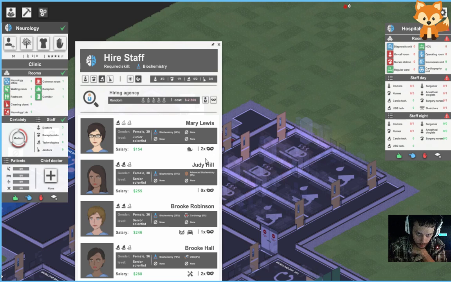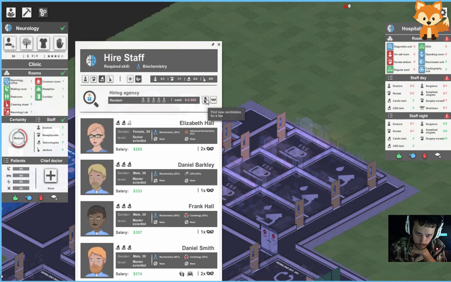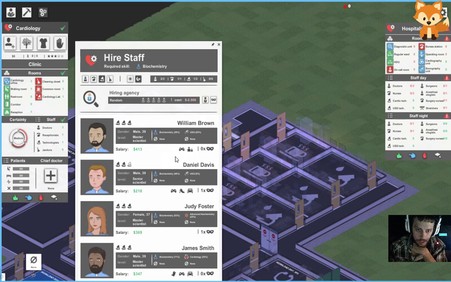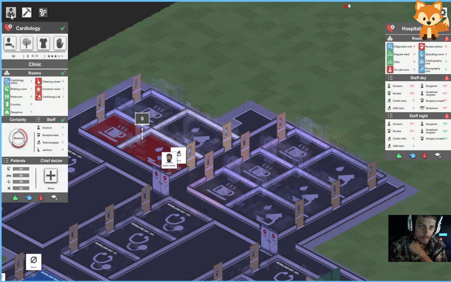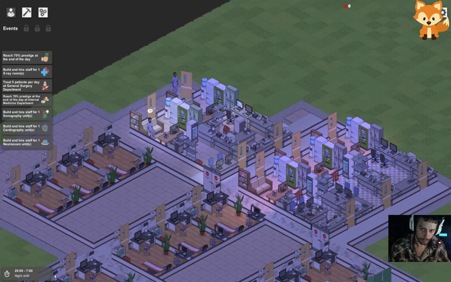Alright, so I need a neurologist now. There we go. And this one needs cardiology. Awesome. Alright, press play.